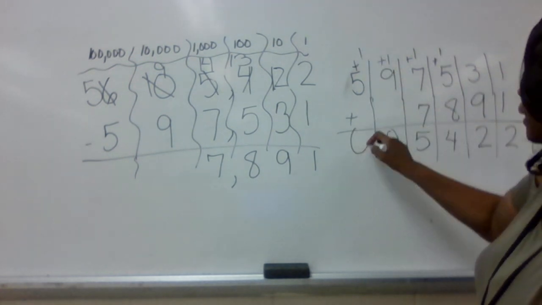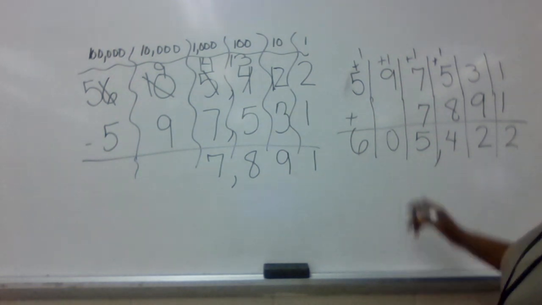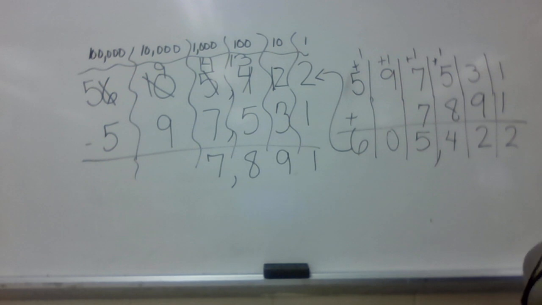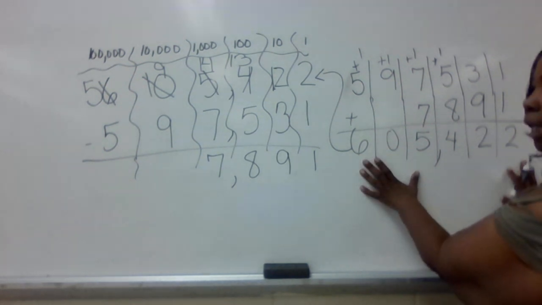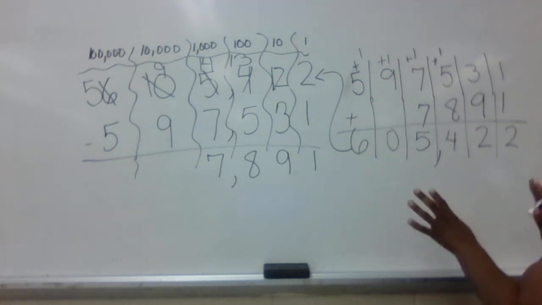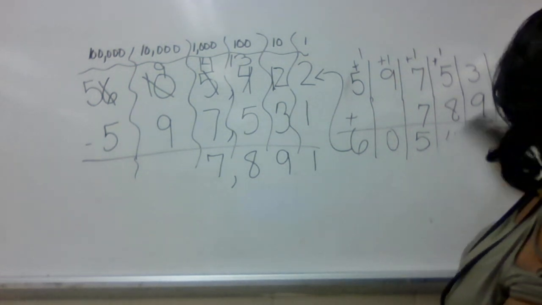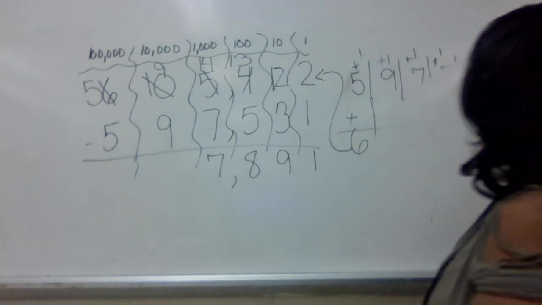5 plus 1 is 6. So we got what we started with. So that's how we know our answer is right. So once we add it, if it did not come out correctly, that'll let us know, oh, something's wrong. Go back and check your work. Go back and rework it. Okay? So that's what homework is for tonight.